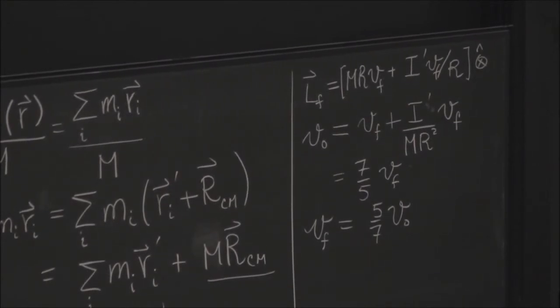Much easier. So if you can find a suitable reference point so that the sum of the torques vanishes, then you get to apply a conservation law. What we don't get is how long it would have taken for this to happen. We just immediately get how fast it will be rolling and how fast it will be moving once it does roll without slipping. Okay?